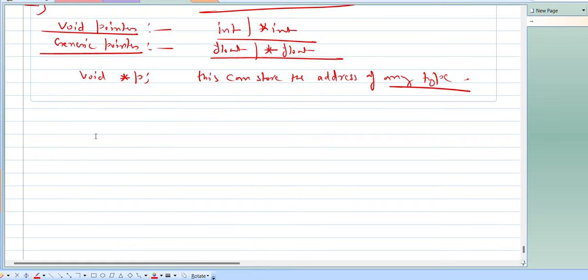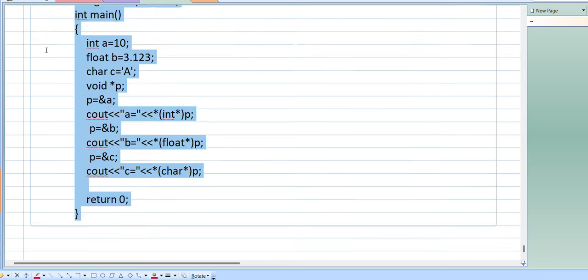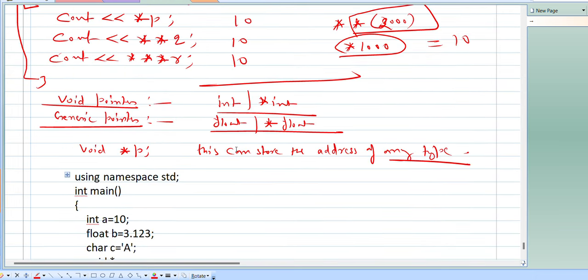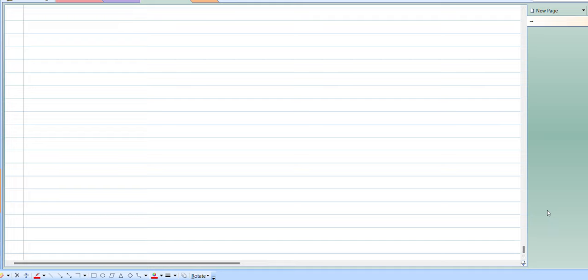Let me just paste this example here. Okay. Now let's talk about the function pointer.